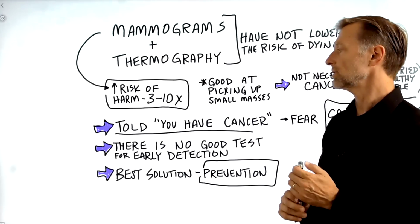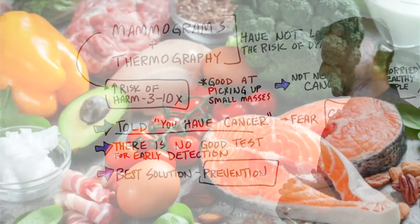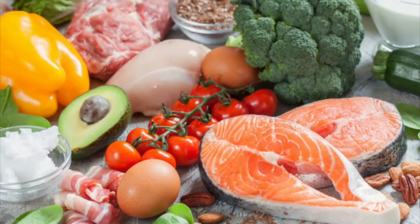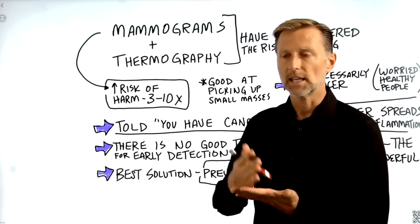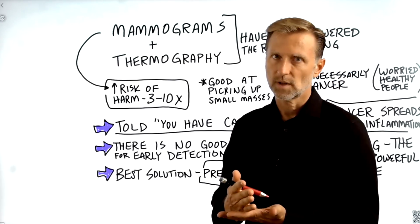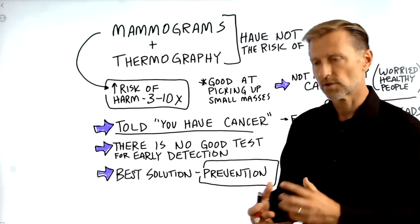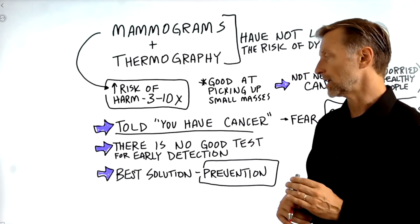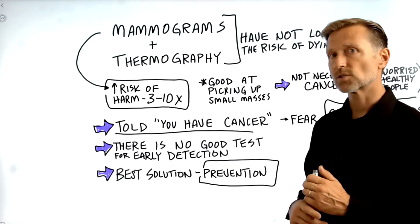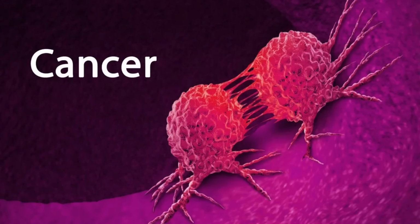Now, what is the solution if you don't have cancer? Well, to actively and aggressively do things to prevent cancer. So you'd want to be in foods that create a healthy body, that don't destroy the body, that don't destroy the mitochondria. Okay, so definitely it's going to be low carbohydrate. Definitely it's going to be loaded with cruciferous vegetables. And also do whatever you can to lower your stress, because stress can also activate certain genes that could activate cancer as well.